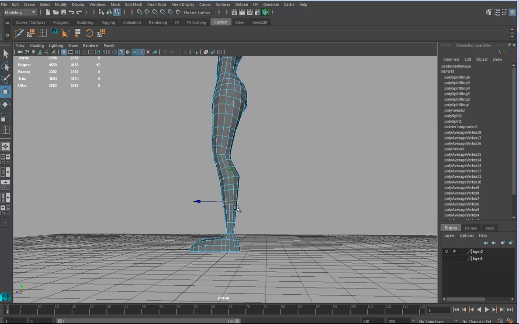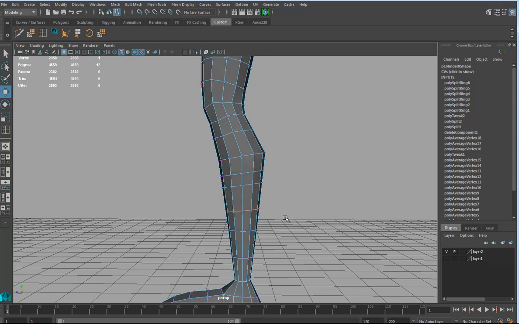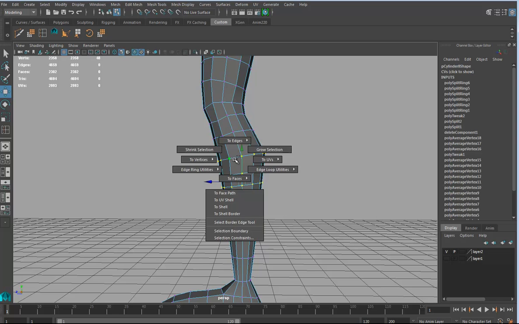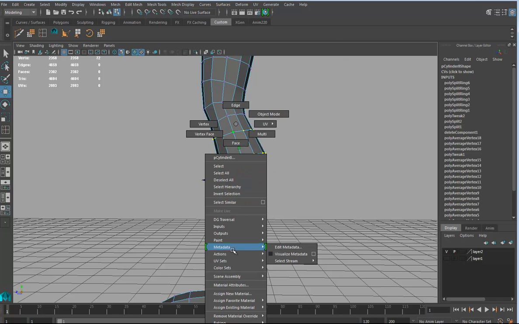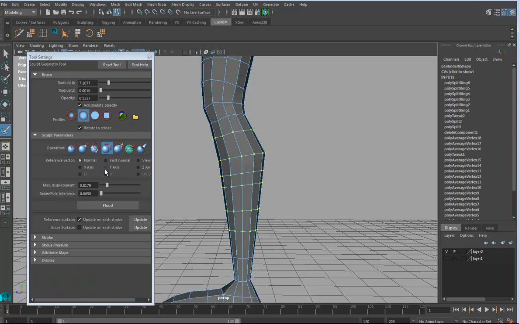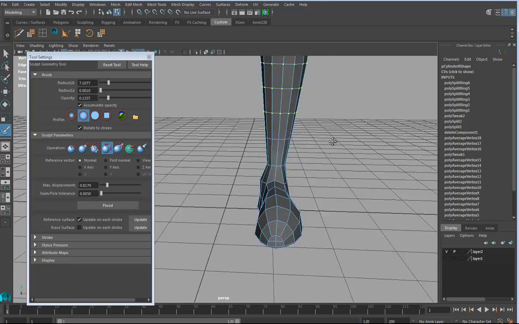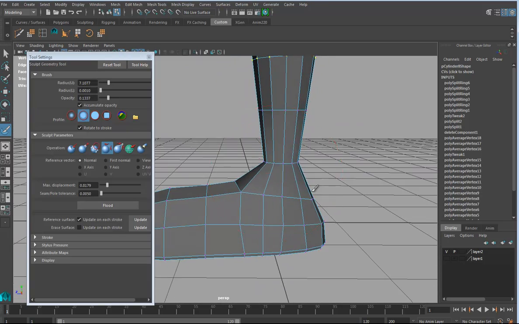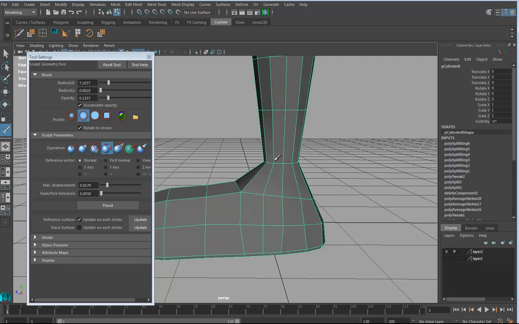And also too, if I go in here and I kind of like this shape, but I don't like my geometry flow, it kind of sucks. I'm just going to go in here and grow the selection. If I find that paint tool again, right click, and I go down here to paint, and I go to sculpt, and I have relax on, I can just hit flood a few times too. Okay, and there, that gives me that shape that I was looking for. And anything else feels like boop.